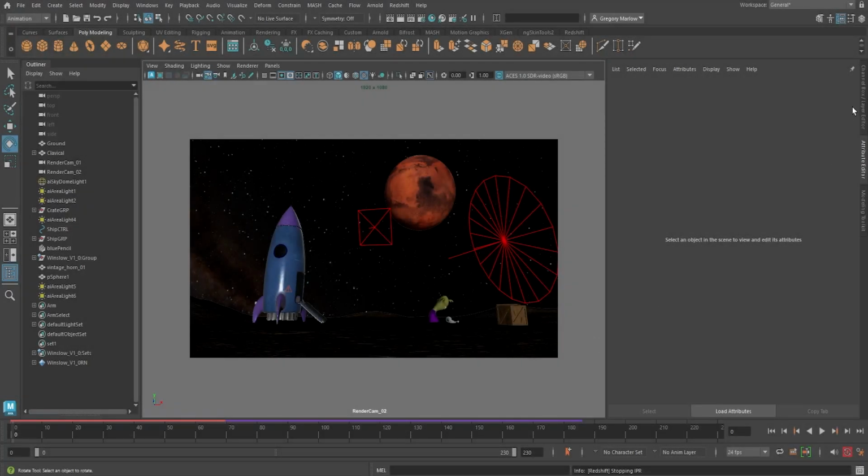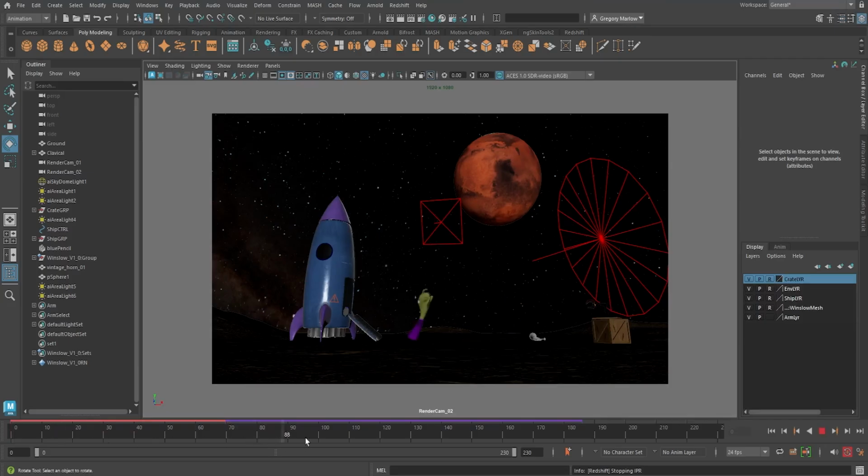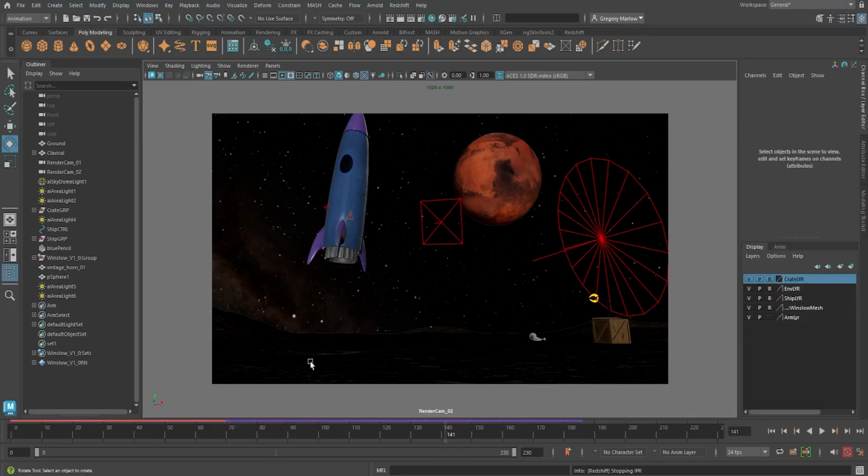Okay, so there's one last thing I want to focus on, particularly in the 3D version of this, and that is my ship takes off and there's no exhaust, there's no anything happening under here. Now, I think it's outside of the scope of this class, and it would be a little bit more of a headache to try to simulate something coming out of here, but it is worth recognizing that Maya has a whole slew of tools that are built for simulation of stuff like fire and smoke and things like that. I don't really want to go into that this week.